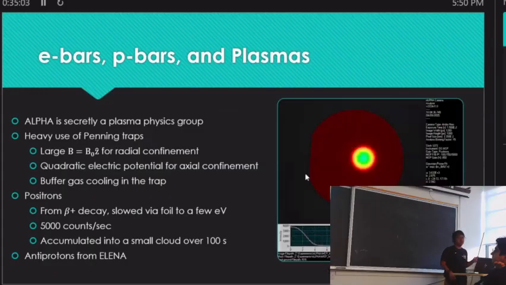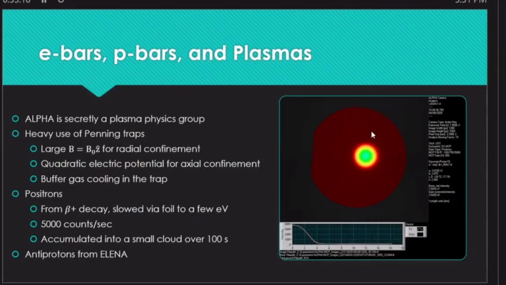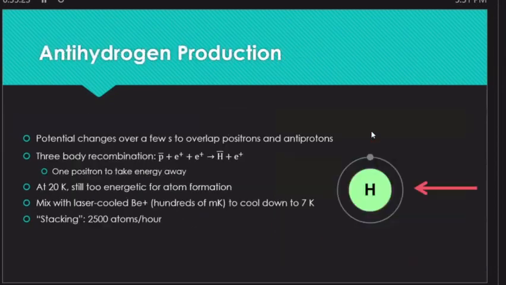One thing we can do for diagnostics is, once we have caught a bunch, we can dump it onto this imaging device and get an image. This is another image I pulled from recently, where you can see this nice dense cloud of particles. That is one of the most frequent things we're doing on shift, just trying to see if we're even getting the particles in the first place, because it is quite complicated. All right. So we have positrons, we have p-bars.